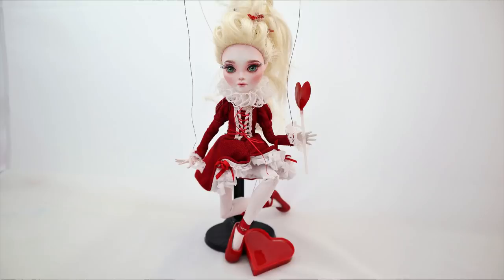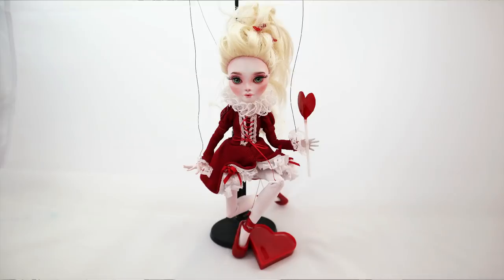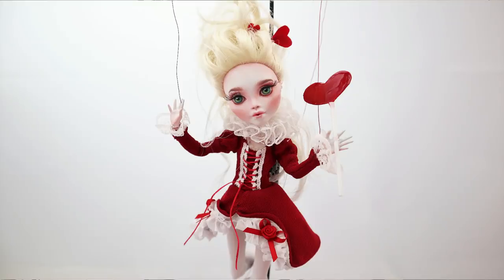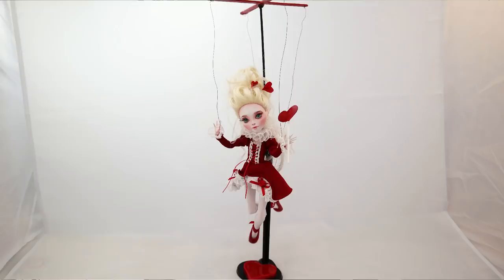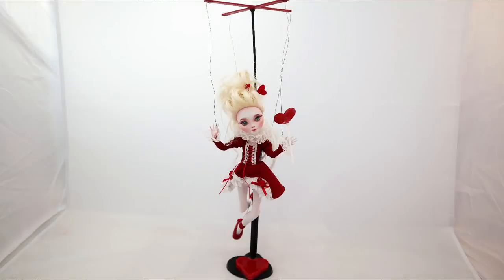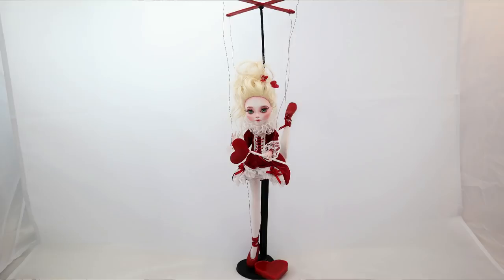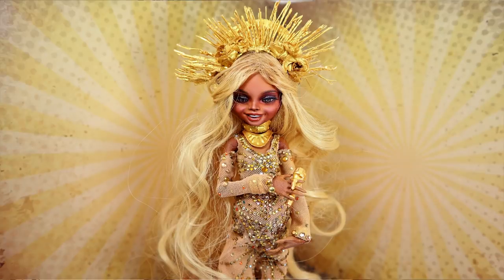The next doll is still one of my favorites ever. I really love the concept, I really love the dress my mom made, and I'm absolutely proud of this holding construction that makes it look and act as a real marionette doll. Unfortunately this doll didn't get that many views — even now a year later it sits at just 96,000 views. Of course it's a lot of people, but compared to my other videos it didn't go at all. It's a pity, because making a celebrity doll gives you much higher chances of scoring really high views than an original project.